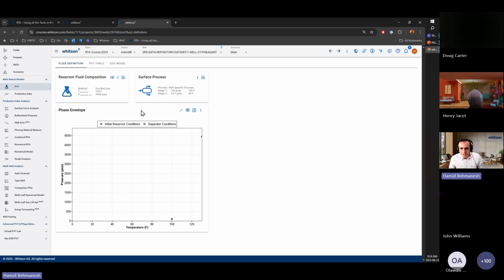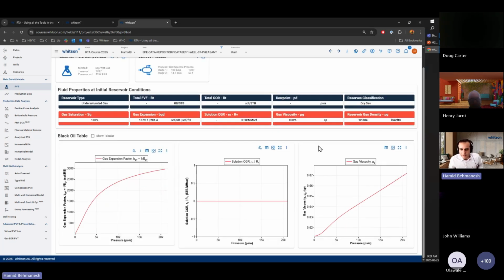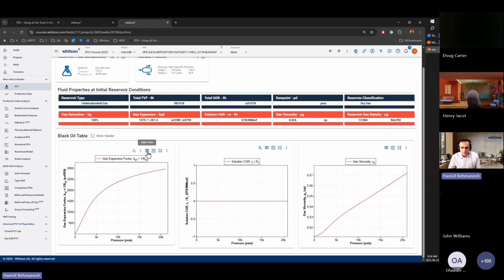If you are interested to see the viscosity, compressibility, and the rest of the parameters, click on the PVT tab. Underneath the PVT tab, you can see the gas formation volume factor, right? The GOR for the dry gas is 0. Gas viscosity is this one, and also some information about whether there's a dew point. In this case there is none, this is dry gas, there's no dew point, and some PVT properties at initial reservoir pressure. Now you have the capability to export all of this information to third-party software, or for your own information, you can export it simply to Excel. All of them are going to be tabulated there. Here you can also click on some of these tables, and you have this information here. So this is the PVT.